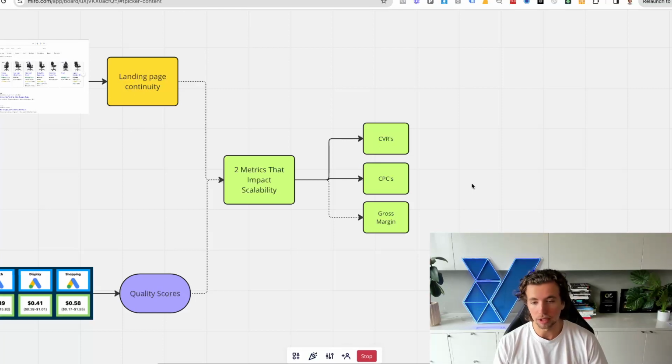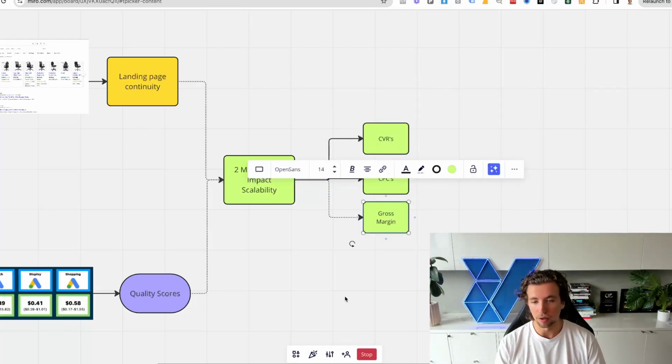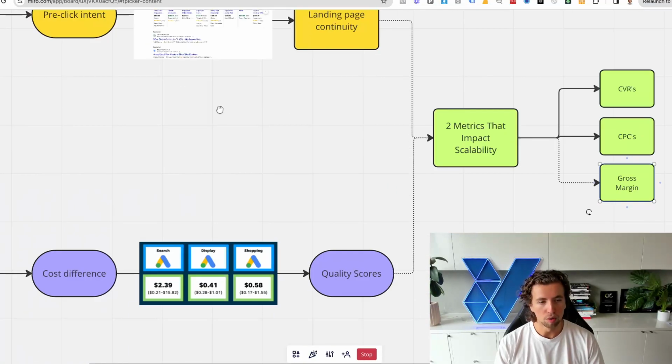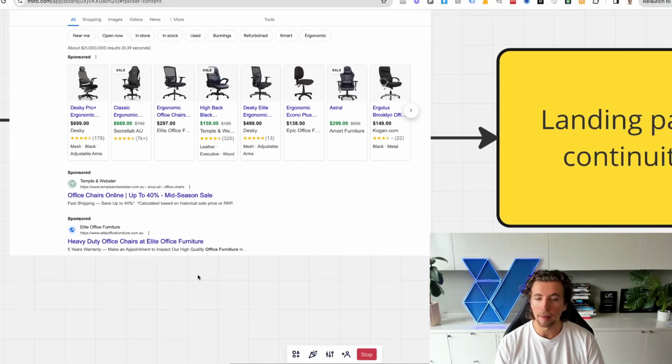Have a look at quality score. If it's bad, okay, there's room for improvement, but in majority of instances, you're not going to have much leverage here. Your leverage comes in conversion rates, and your leverage comes in gross margin, which is another huge benefit of shopping. If you're running search ads, you're generally driving to a generalized collection page where people might be pathwaying to low contribution margin products. In shopping, you have full control over where you want to be pathwaying users.